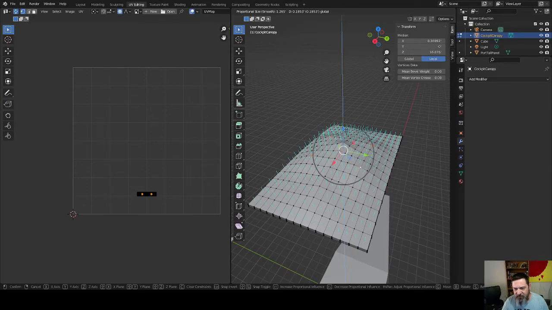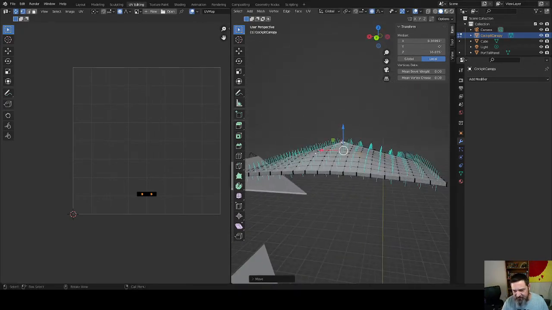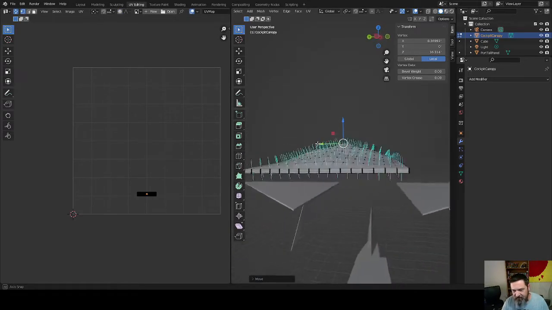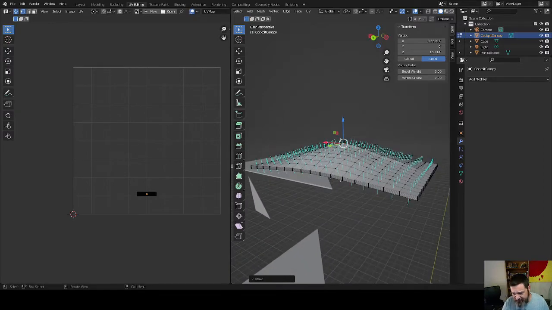So it doesn't quite reach the edges and pull them in, but gives us a little bit better definition across the top. And we're going to take this one and drop off of proportional editing right there. And we're going to bring that down so it's not pointed. And that's going to give us a little bit better.